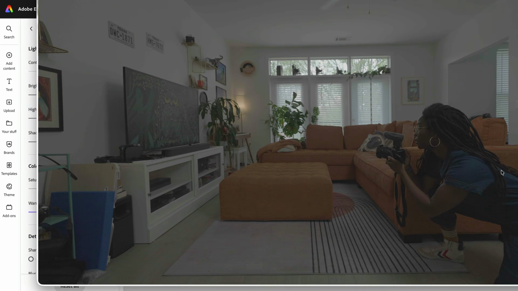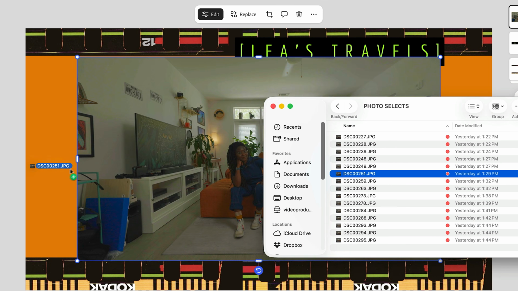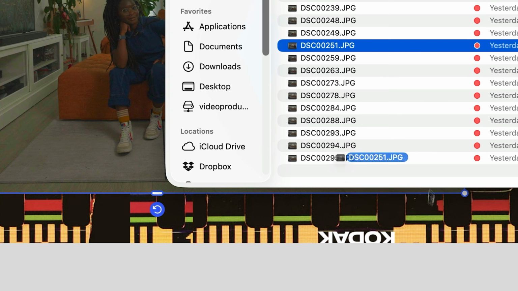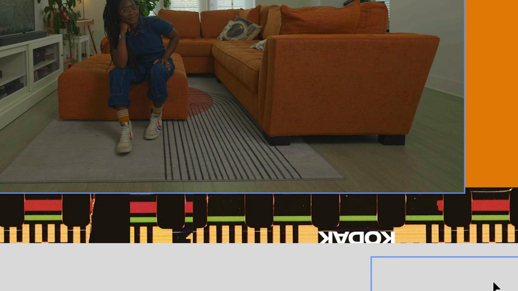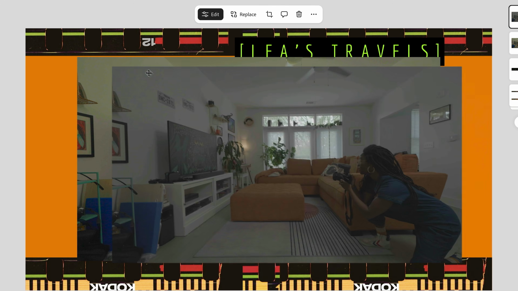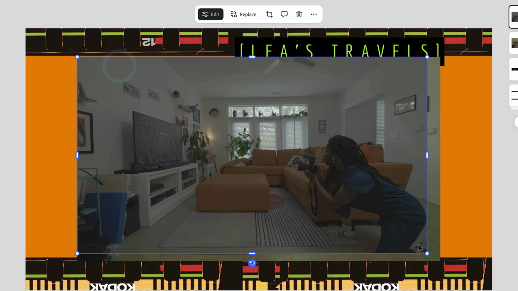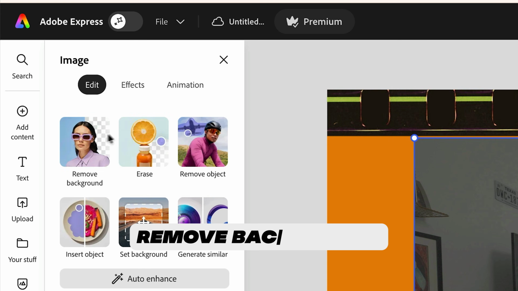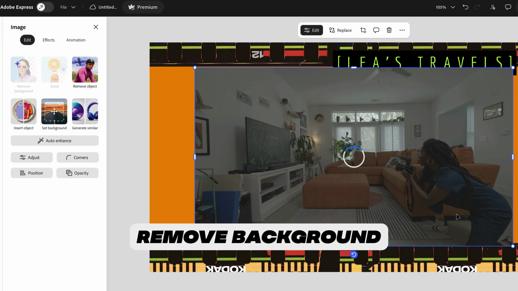So let's go ahead and start off with, remember when you're adding an image, you don't wanna put it exactly on another one because then it'll assume you want to swap it out. We're just gonna add them to the side. With the second image selected, I'm gonna make sure it's the same dimensions and size as the base one that we're working from, but here's where it gets really fun. I'm just gonna hit remove background, and let's see what it does.